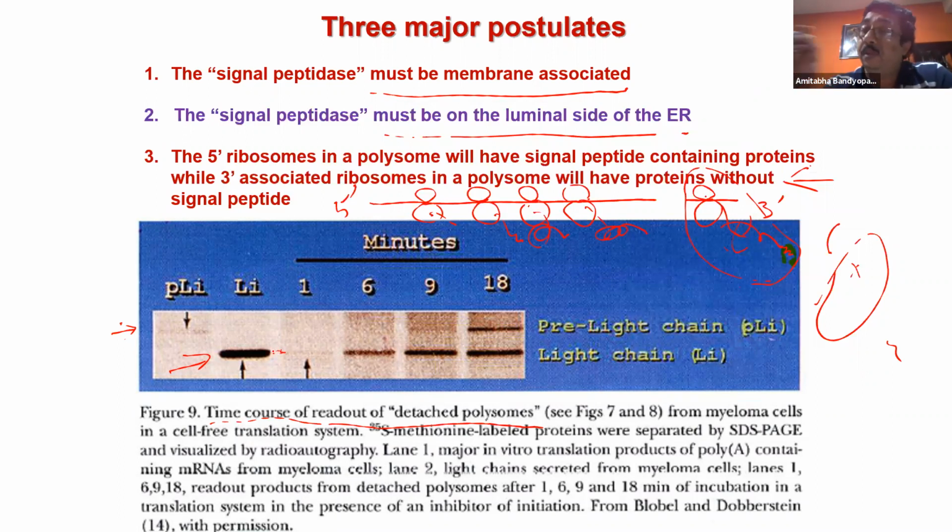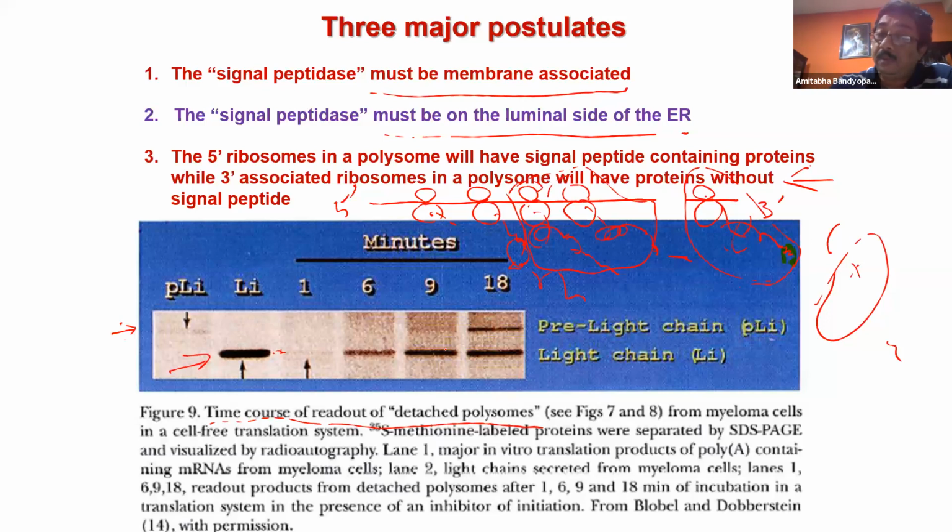Ones that will complete the protein synthesis after 6 minutes will be somewhere over here or here, okay? Like these ones, so they will finish the thing. So here they will have the opportunity to incorporate a little bit more radioactivity. Here it could incorporate only for 1 minute. Here they will be able to incorporate for 6 minutes. Therefore, the radioactivity incorporated will go up, but they are still the smaller size. Once it incorporates for 9 minutes, then perhaps it will be like this one, so it will incorporate for a longer time.